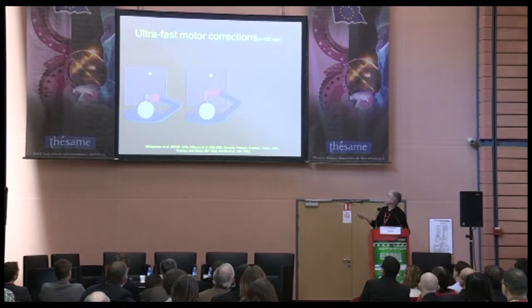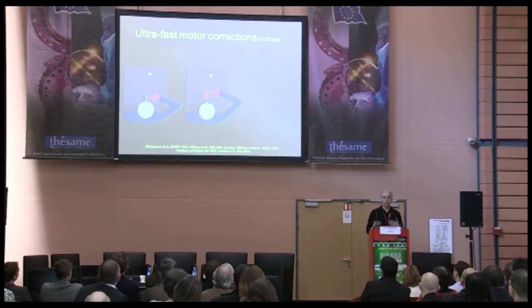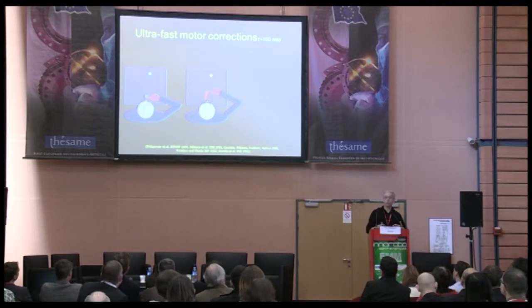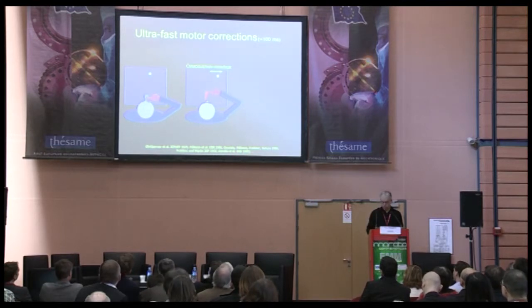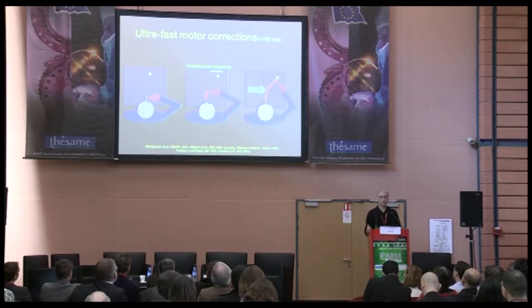Imagine a situation where subjects have to move towards this target here. When they start to move, you can trigger a jump of this target. And the jump can be, using laboratory tricks, made such that it is consciously detected or not by the subject. And even when it is not consciously detected by the subject, you can see that the hand reorganizes the trajectory towards the secondary location of the target here. So you don't need to be conscious and aware and have any intention for your hand to follow a target. And what is interesting is that the latency of these corrections is extremely fast. It takes only less than 100 milliseconds for your hand to reorganize the trajectory when the object jumps.